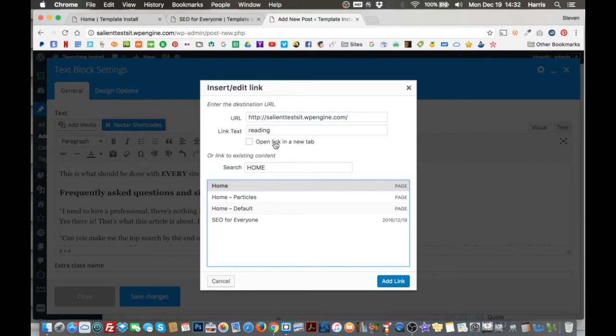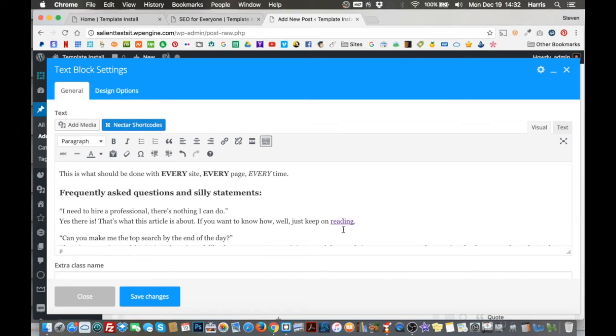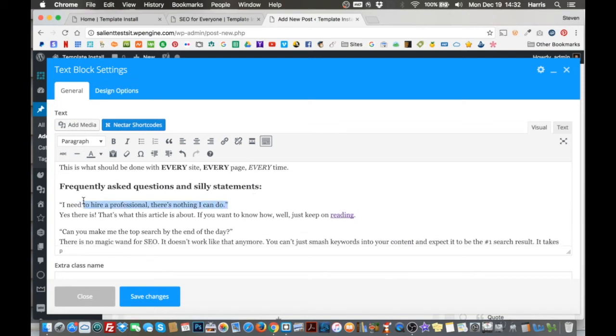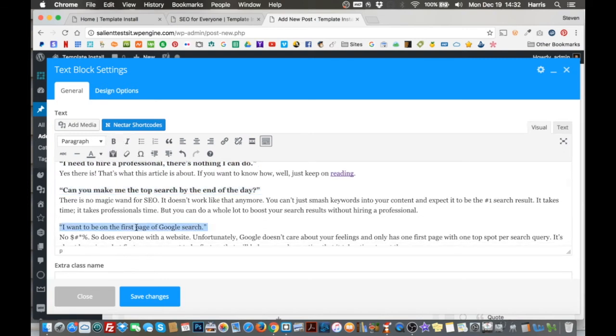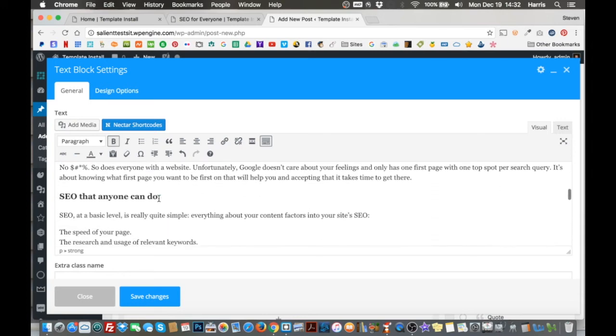So the other option here is to open up in a new tab. General rule of thumb here is if you're going outside of your site, open it up in a new tab. If you're staying internal to your site, which we are here, I'm going to go ahead and just have it open up in the same window. So go ahead and click add link and we'll add our link in here. Now we'll continue on here, adding some bolds to some lines here to match our formatting from our previous posts.